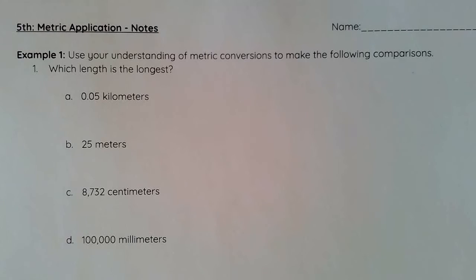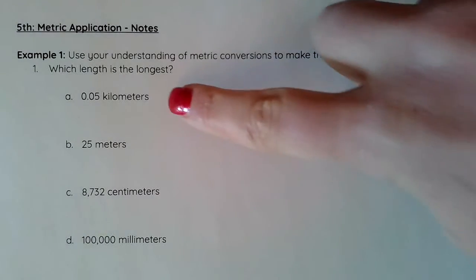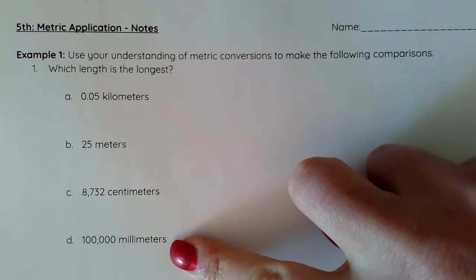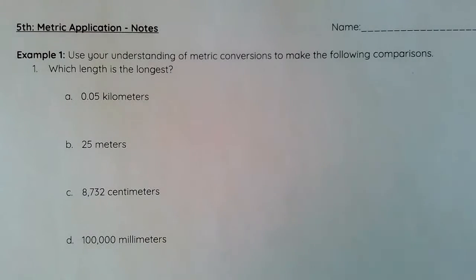The issue here, and right off the bat, I can't make a decision because of this issue, is that I have 4 different units of measure. To make a comparison, I must have the same measure. So I need to take these and convert them so they all have that same unit.